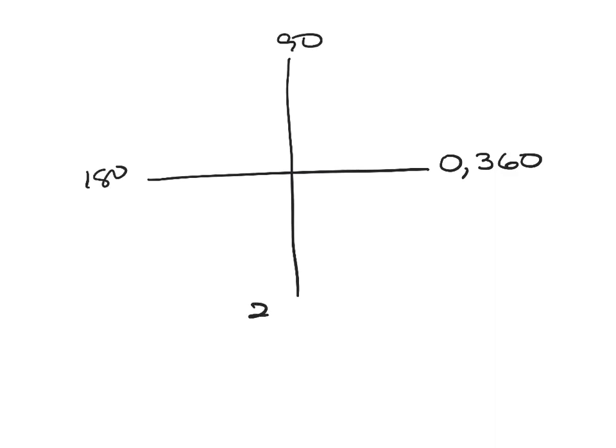So what I mean by those are the angles that are associated with each one of the axes. So an angle of either 0 degrees, 360 degrees, 90, 180, or 270. Now, remember, we also have negative angles, so we could go the other way, and we could say negative 90, negative 180, negative 270, and also negative 360.